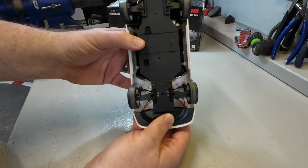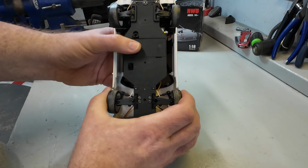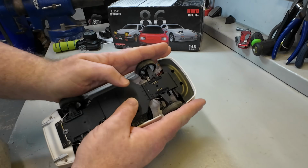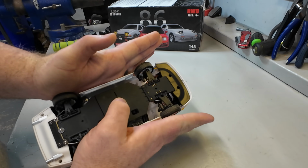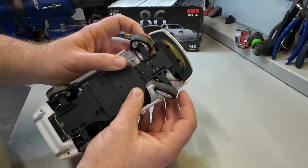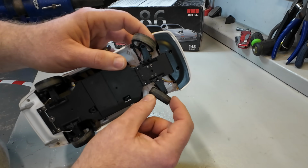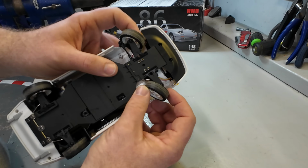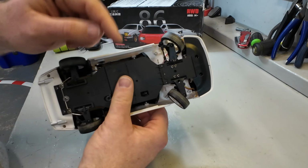Kind of the opposite on the front end, and I know sometimes with a fisheye lens on the camera, this doesn't really come across well. But in the normal, just straight ahead position, there's almost zero toe out on this car, which makes it a little bit less stable. A lot of the times you'll want a little bit extra toe out in order to make the car more stable between the corners, and if you do that, a lot of the times when you get into drift, you'll be able to get a little bit more angle on this lead tire. So if I'm drifting this way, this will be the lead tire. If I add a little bit of extra toe to it, maybe I can get that to come around just a little bit more and get a little bit more total angle, so the car's less likely to spin out.